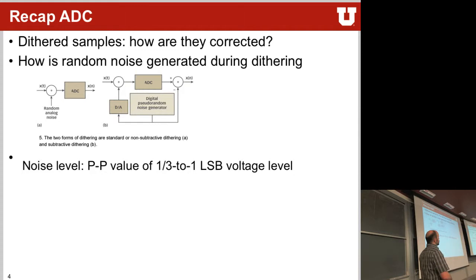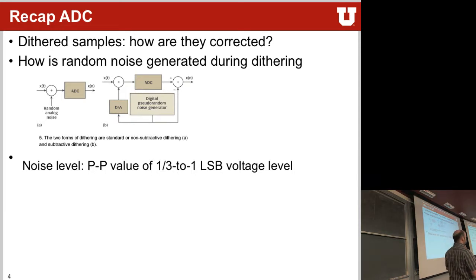So with the random analog noise, is thermal noise enough? No. The peak-to-peak of the noise has to be a third to about one least significant bit. Say you have an op-amp that's scaling your input for your ADC, and you use a two op-amp package, and you take the other one, give it really high gain, and feed that into it as well. Now you need four to make it suffer. Well, you could use four.